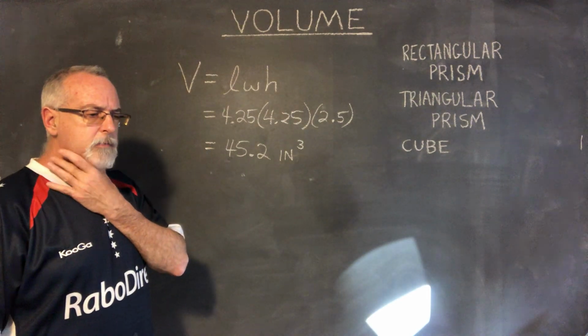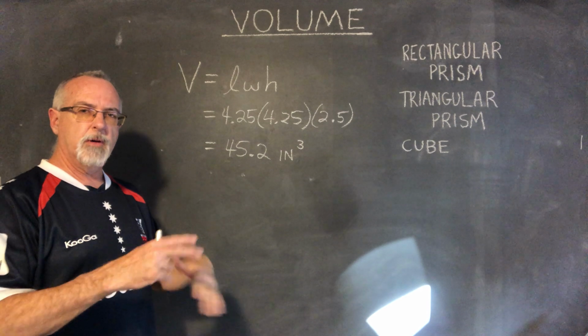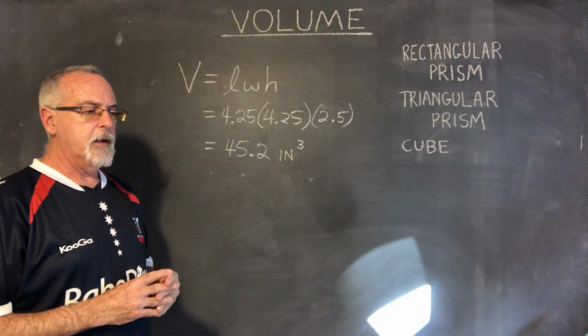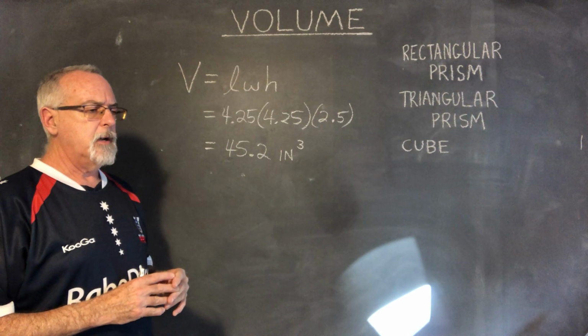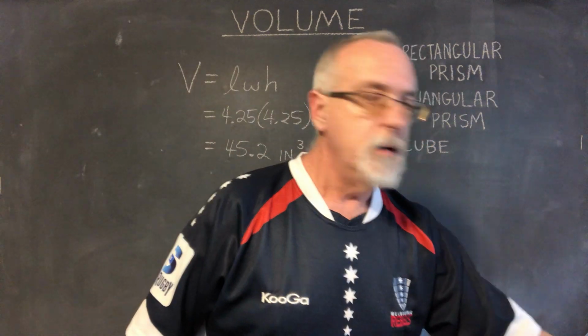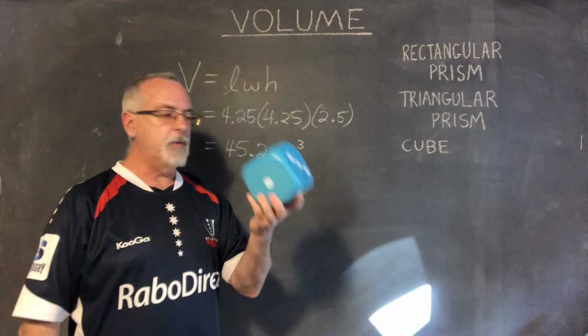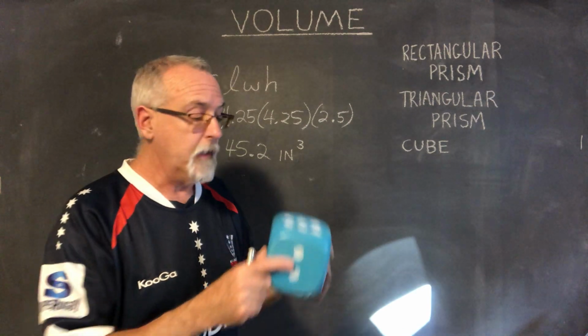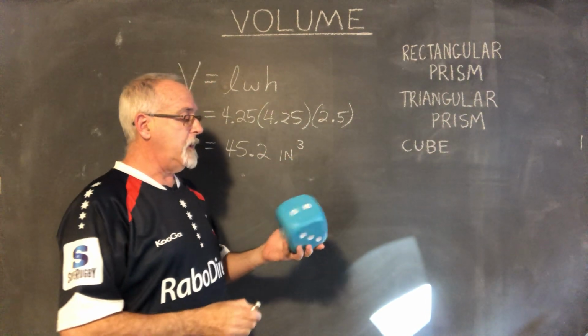But I want to move on. I'm going to do the word problem-y thing, which will involve rectangular prisms later. But I'm going to move on to my next shape, which is the cube. Yes, I showed it before. So this cube, I haven't measured it, or I may have measured it in a past lesson, but I forget. This time I'm going to have to grab the ruler and measure it.